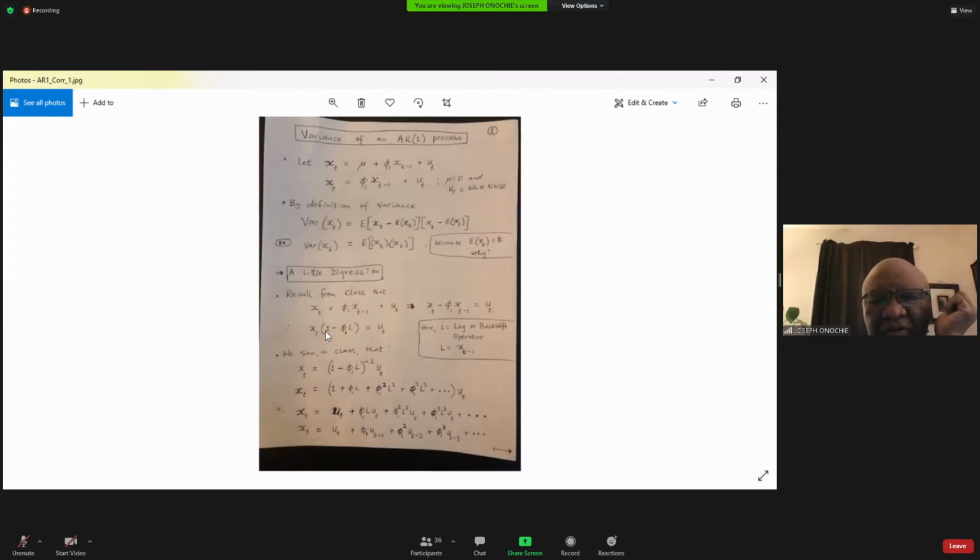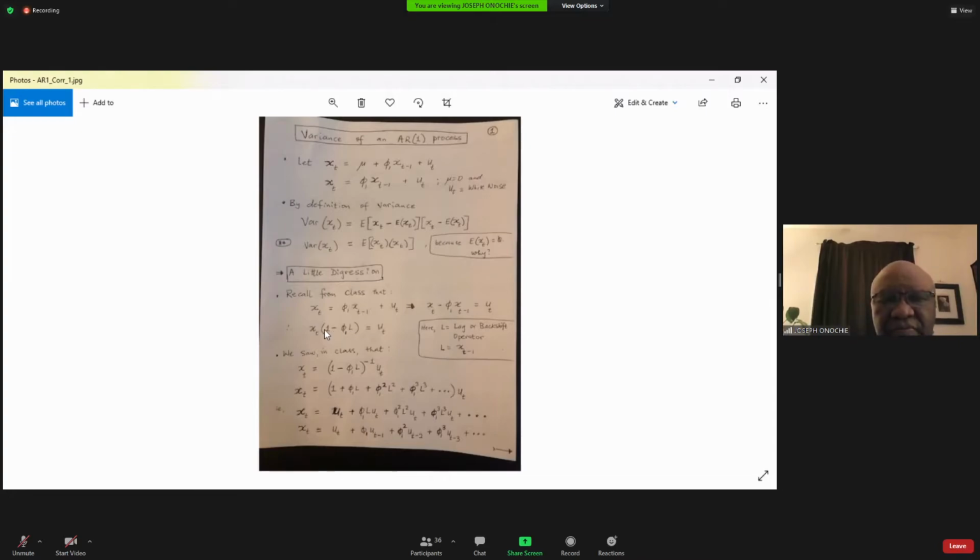If you multiply x_t by 1, that's x_t, that's this one. If you're sitting at your desk, you might want to write this out yourself. If you multiply x_t by phi_1 L, it would be phi_1 L of x_t. But what is L of x_t? L of x_t is x_t minus 1. Do you understand this notation now? So L is just a way, instead of me writing x_t minus 1, x_t minus 2, x_t minus 3, x_t minus 4, I can just say L x, L squared x, L cubed x, L to the power 4 x_t. I'm just using L to different powers. L of x_t means take x_t and lag it one period. L squared of x_t means take x_t and lag it two periods.